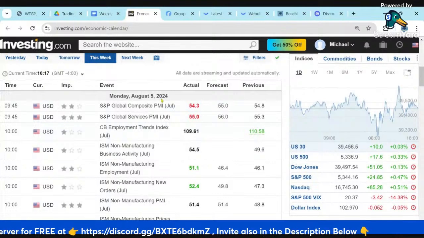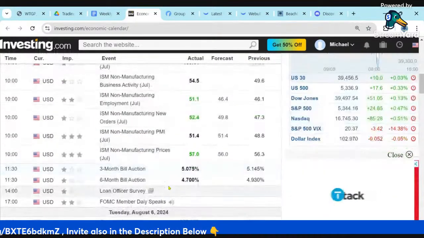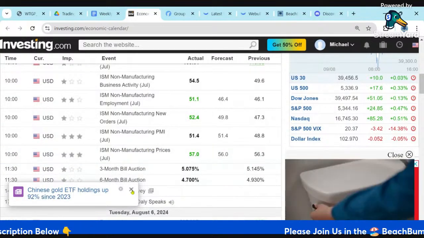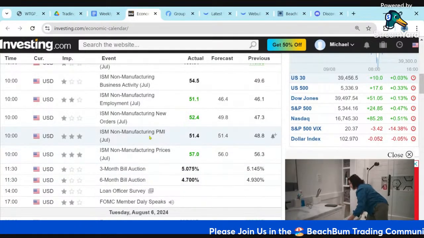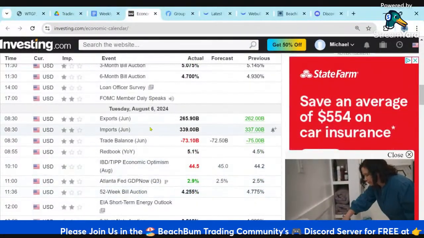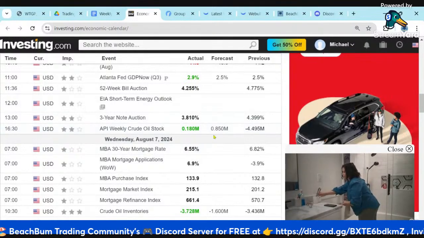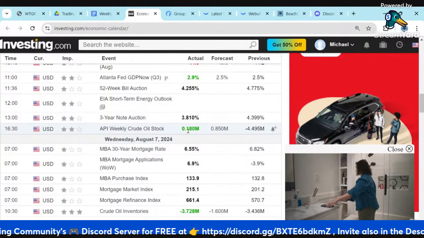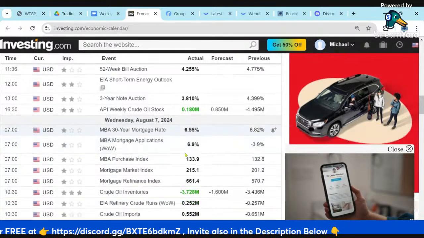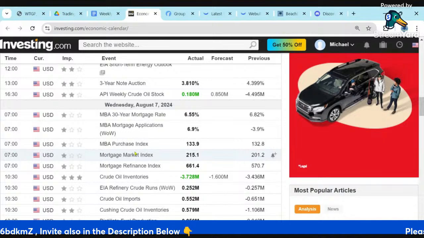We'll look at some of the other data from this week. So ISM manufacturing, a little stronger than expected. So again, probably fueled some further upside after the volatility spike on Monday. Tuesday, import-export, not a lot of change. Crude oil stocks up, but much less than expected. Mortgage rates now down to 6.5, so that's good for the housing market. Again, we saw a lot of volatility in bond yields.